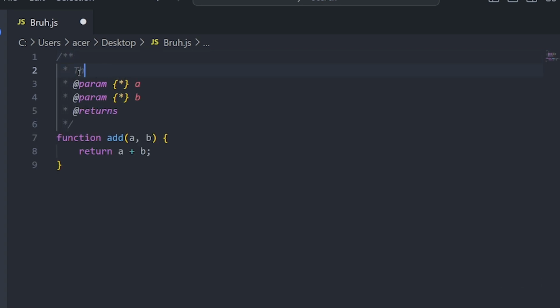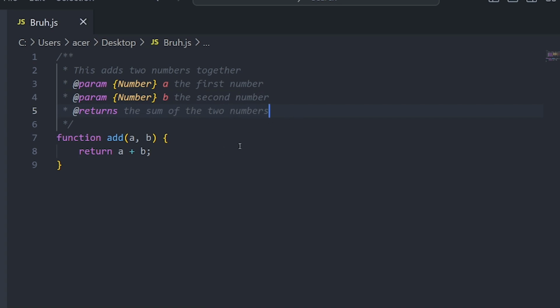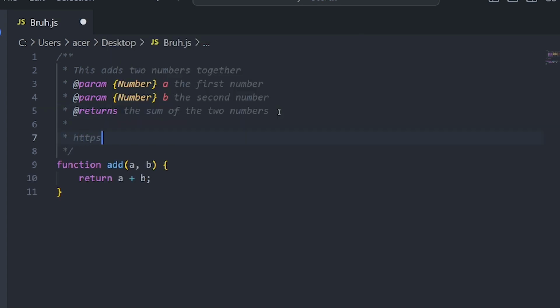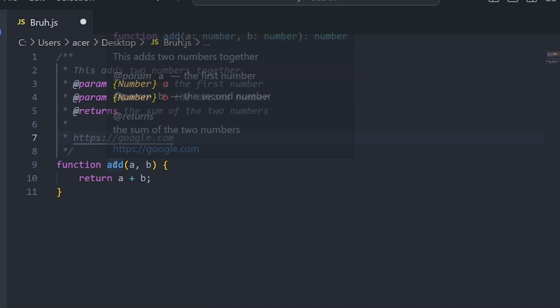Inside here, you can add the details of the function, and then you can specify the details for each parameter using the params and specify the type of the param followed by a description. We could also add a return type for the function, and this specifies the return type followed by the description. If you're using VS Code, you'll notice that when you hover over the function, you can see the comments. You can also even add links to the comments. They will become clickable. The details appear even when you are calling the function, and this will help you ensure that you are using the right variable.